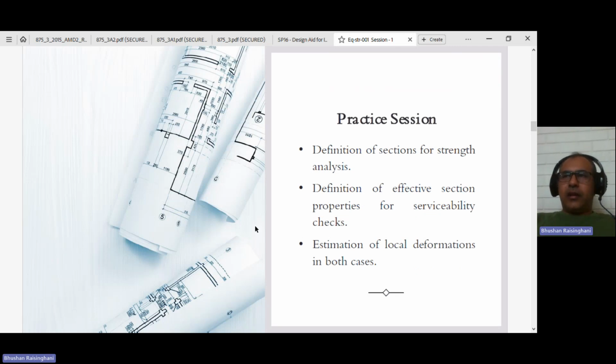But what you can do, you create a model with gross modifiers, that is case 1, and create a second model with effective section modifiers, and design for both cases, in which one is ultimate and one is the effective section modifiers. For all ultimate load cases, you should consider the crack properties, and for the analysis, you should consider crack properties only for the earthquakes. Once you give it in the analytical model, it will be relevant for all. The full model will consider cracked sections in the analysis and cracked sections in the design.